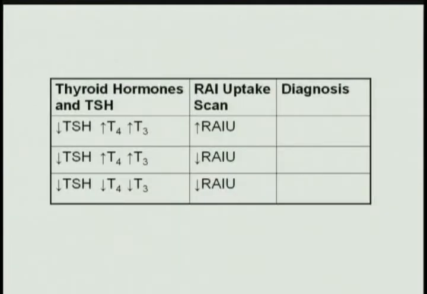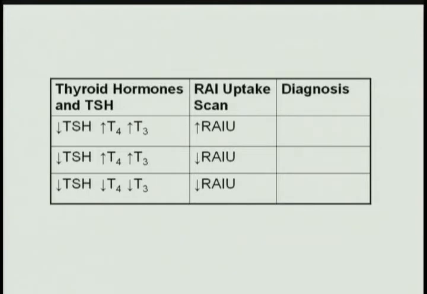So let's go on and do a couple of these problems with thyroid hormones to understand a couple of the concepts that we just talked about. I just want to go over this. We talked about the basic tests, and I said the TSH and the free T4 are the basic tests. And then sometimes we have to do a couple more tests to diagnose what kind of thyroid disease the patient has. We don't always have to go to further tests, but sometimes we do. One of the most common other tests that we do is the radioactive iodine uptake scan. And let's take a look at a couple of these problems.